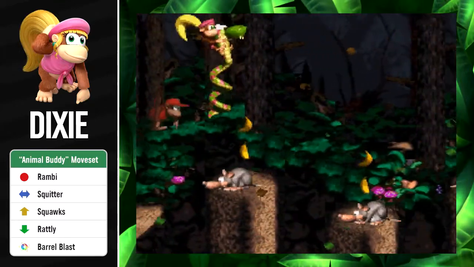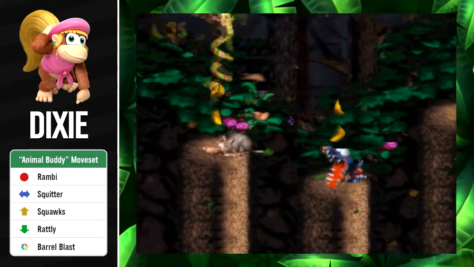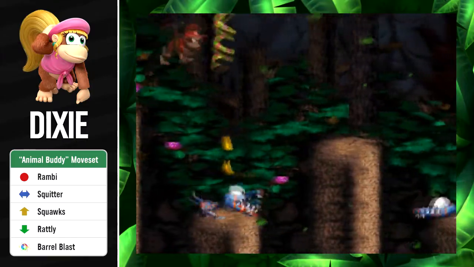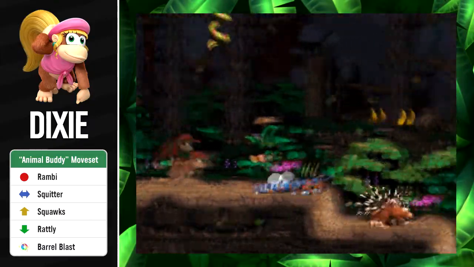This down special would probably make it the most difficult move to use out of Dixie's kit, since the large arc telegraphs it and gives opponents plenty of time to defend themselves. Platforms would also get in the way since Rattly would have to contend with those, but not all moves can have super high utility, so this helps balance it out.